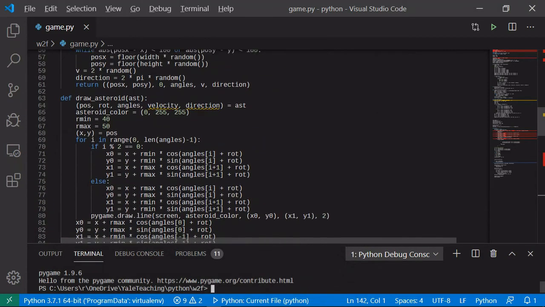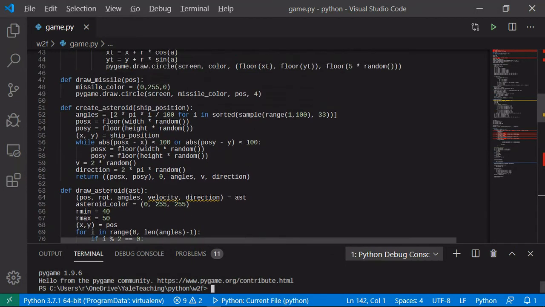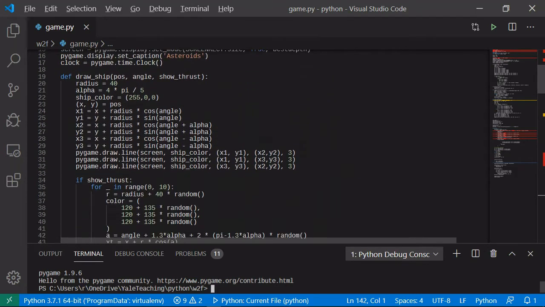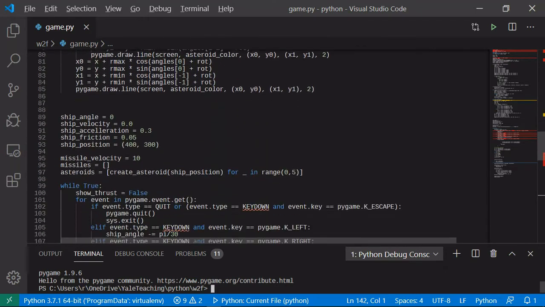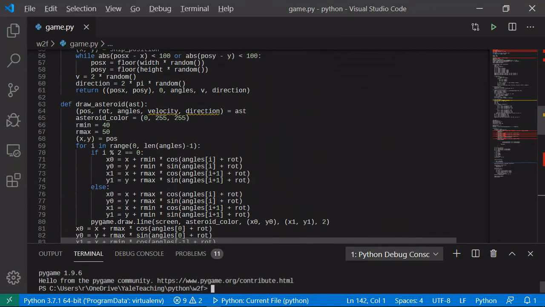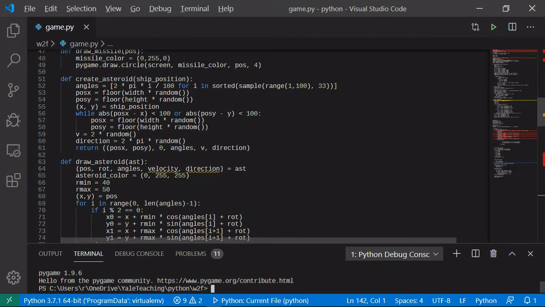One thing we want to do, I think, is fix the asteroids are not completely closed, and that, I think, comes from the fact that we have used a number of samples of 1 to 100. If I say 101 here, no, then it should be 99, which is 33 of them.